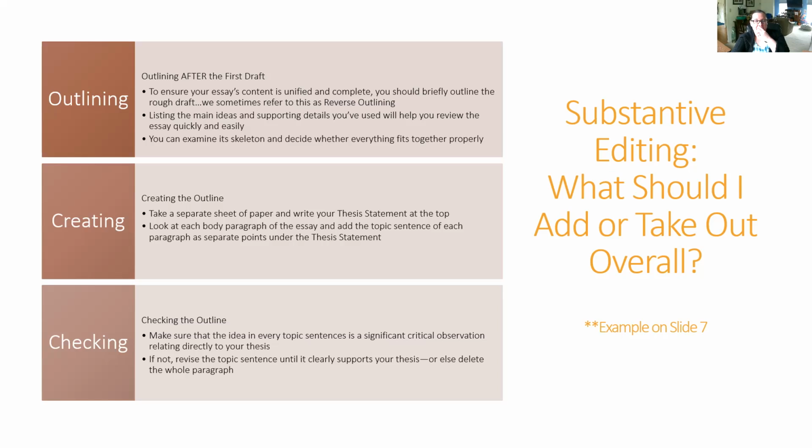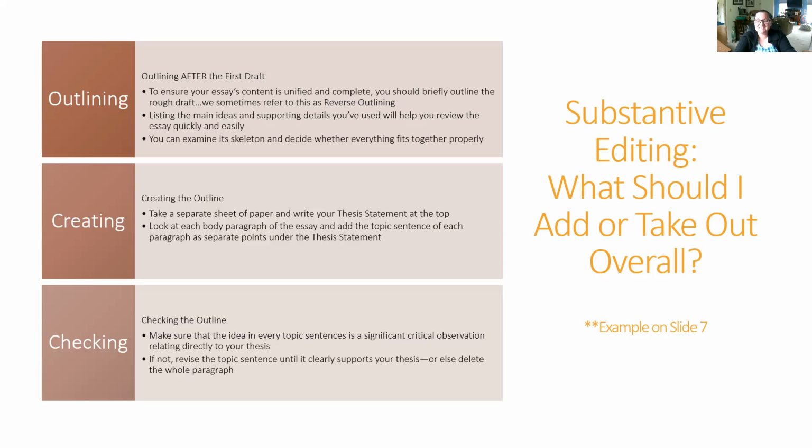But maybe you didn't use an outline, or maybe you did, but still, writing's not easy. And even if we have a visual outline, sometimes our minds don't always cooperate with us. What comes out on the page might not necessarily match up with the plan we had in the beginning. So one way to double check that your organization and your content are good to go is through what we sometimes call reverse outlining.